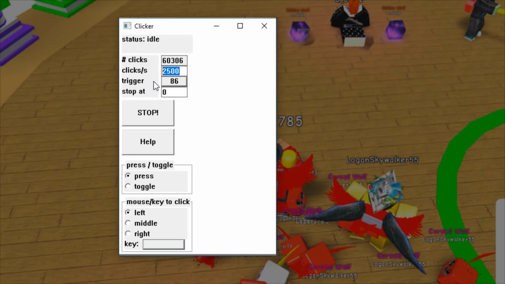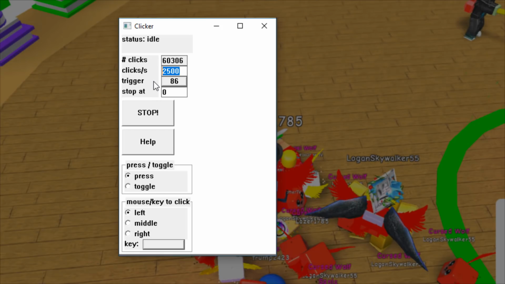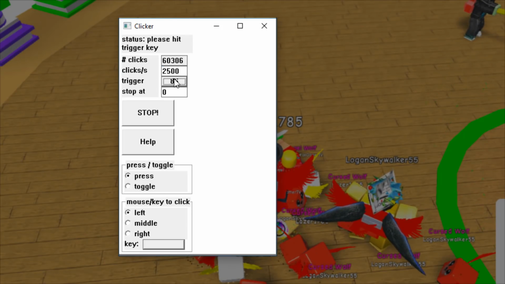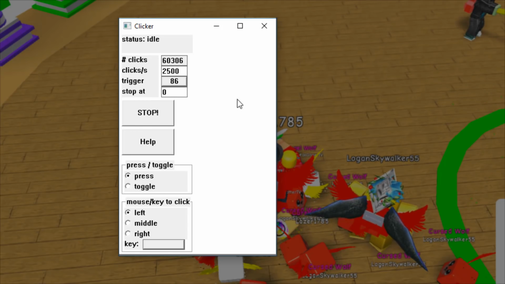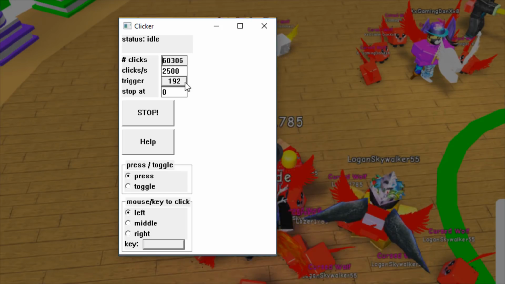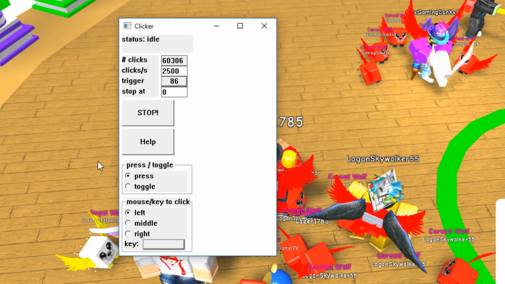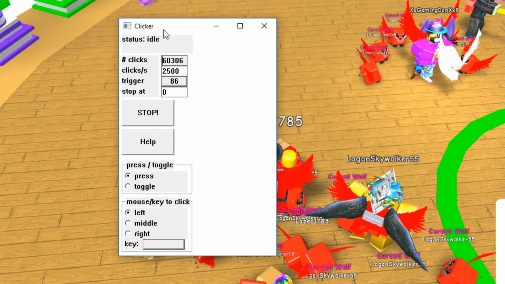For this one, you don't need the fast PC because you are not able to rebirth like 100 times at the same time, but just like 10 times at the same time. Still pretty impressive, right? 10 times, still pretty good. You're going to set the trigger key. I always use the V on my keyboard. You can use any trigger key you want. All you gotta do is click one time on it, bump, and you can change the trigger key to any key you want on your keyboard. You're going to leave the rest, the press, just keep it on press, and the left mouse click.